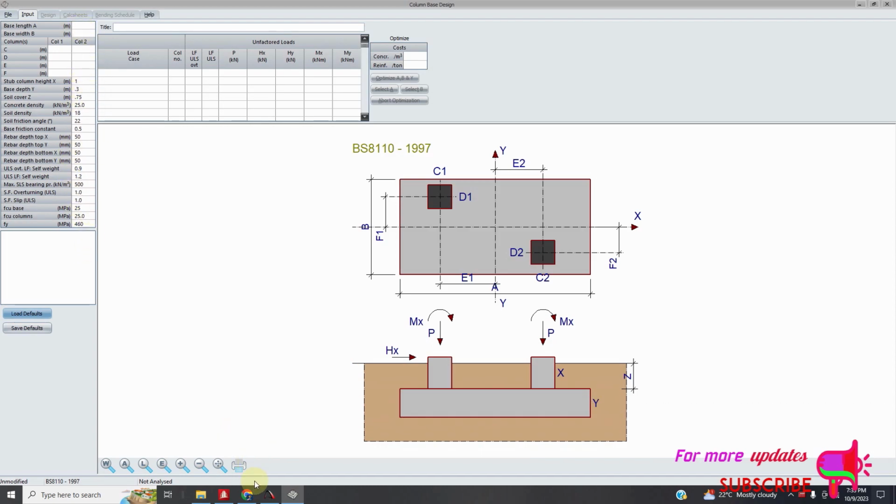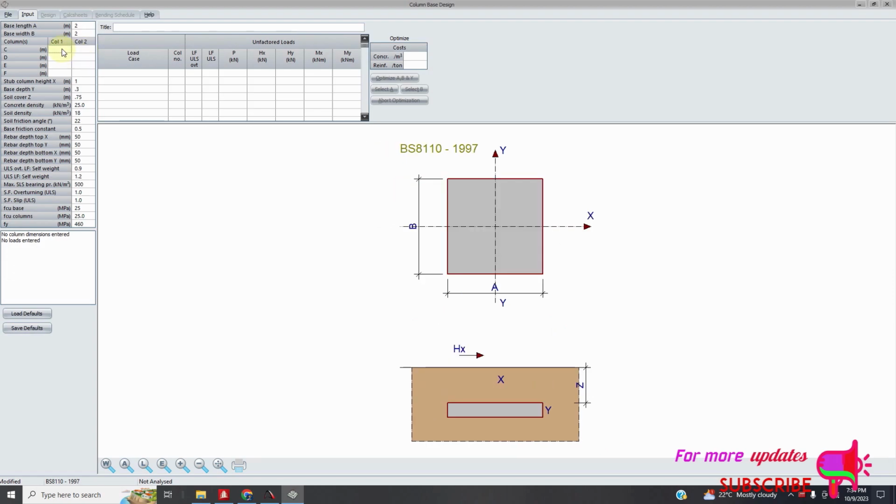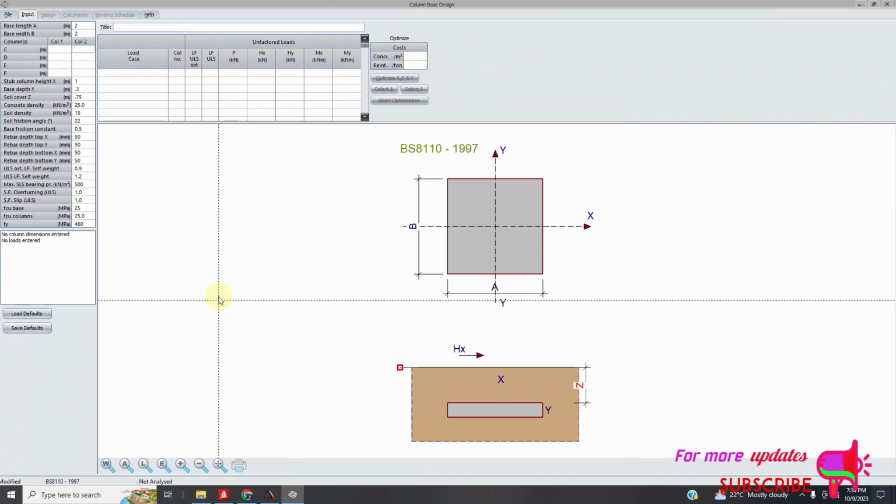So let me assume my base is 2 meters, then 2 meters, and then I only have one column. If it's a combined footing, you can use the 2 columns, but this one is not a combined footing, so just use one column. So my column here is 225 by 350, 225 by 350 millimeter.